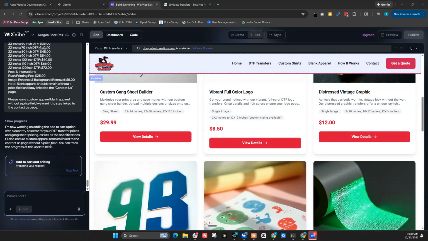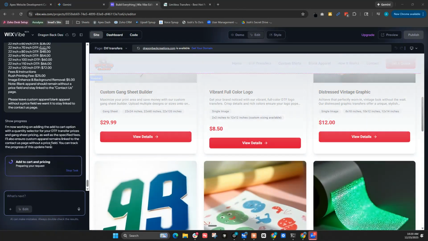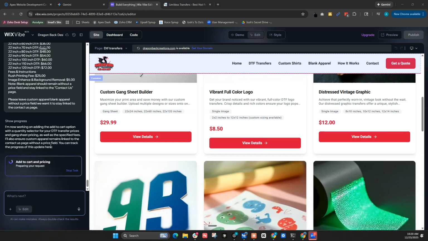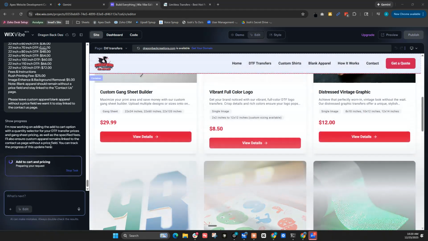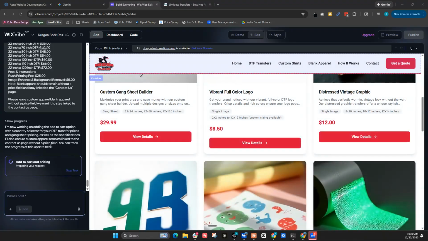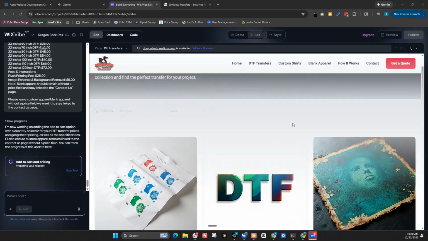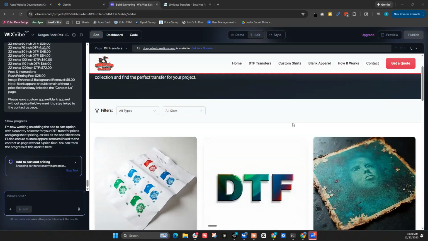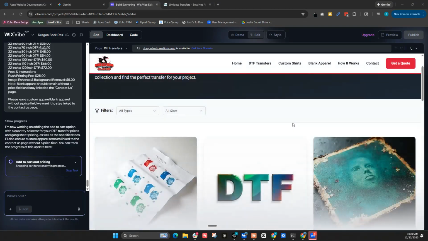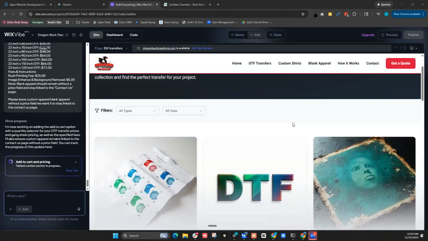And the great part about all this is that it's trained on Wix's API and all of Wix's documentation, so it knows exactly what to put in the calendars, what information it can add into each item. So it's adding all of the details and all the properties for everything that it's creating, ensuring that you have a really well SEO optimized site.